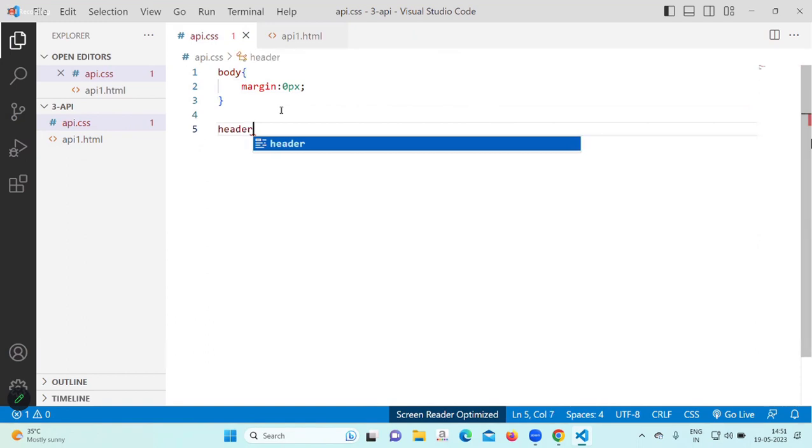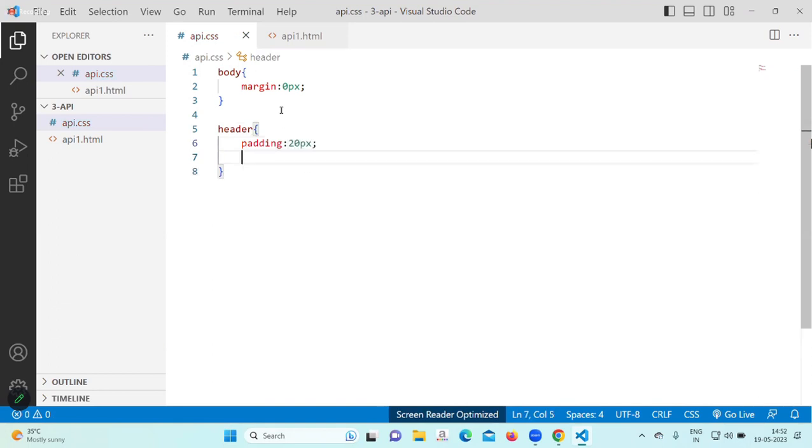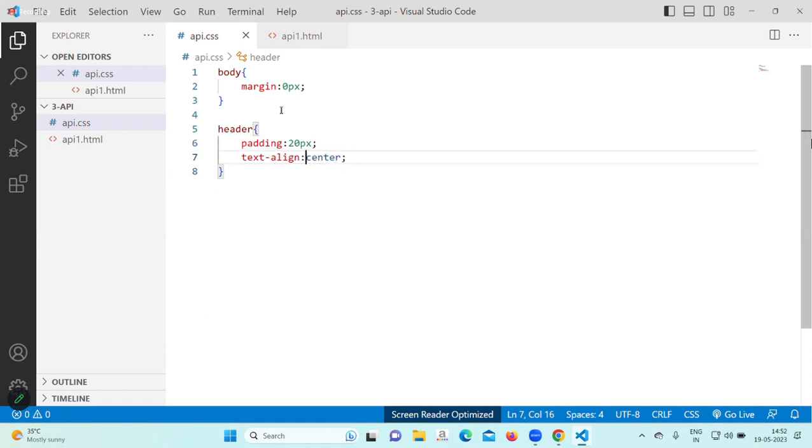Then for header, padding 20 pixel. Text align center. Body, then header.